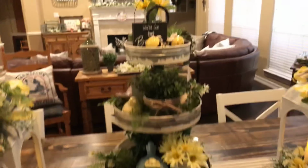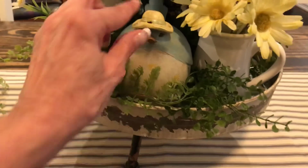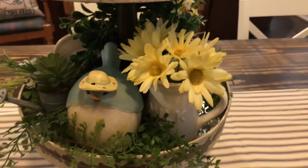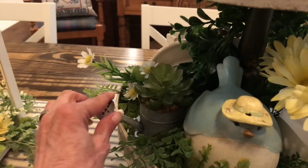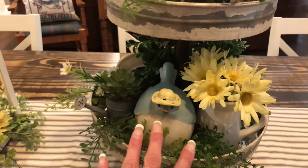And here's my 3-tier tray, and I wish I had better light in here. Down here on the bottom I have my big fat bird. Isn't it so cute? That one's from Hobby Lobby. And I have this little milk, it says milk on it. I put some little daisies in there, and then I put some greenery in here. I've got this little watering can. It's got a succulent inside of it. And so that's the bottom half of the front.